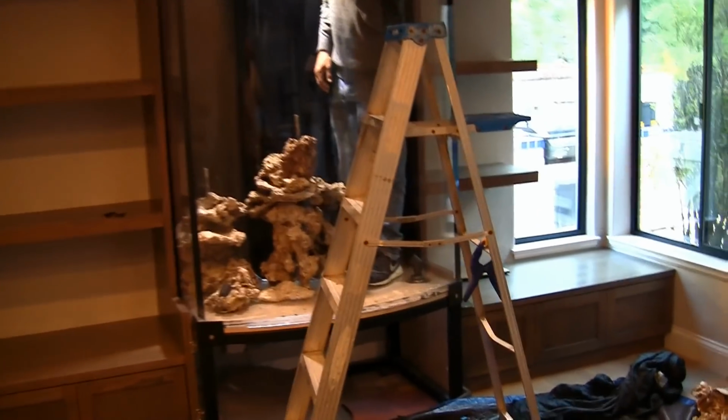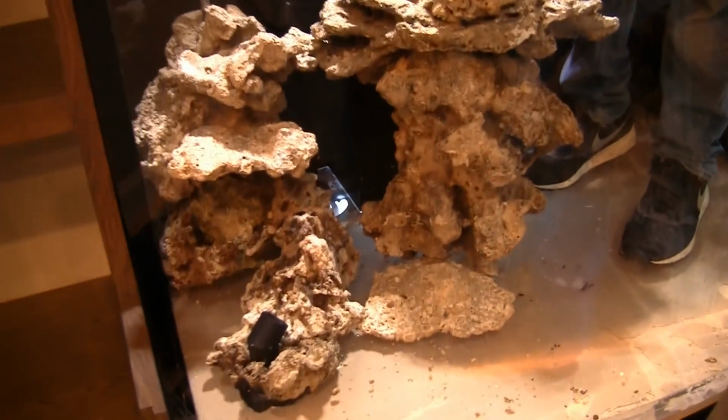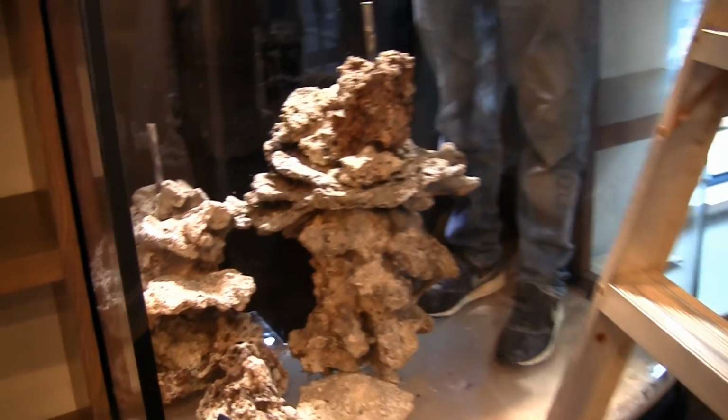We've got about half of the foundation pieces in the tank now. Where are the tiles at, bro? On the table, right out there. Oh, they're right here. Oh, there they are.